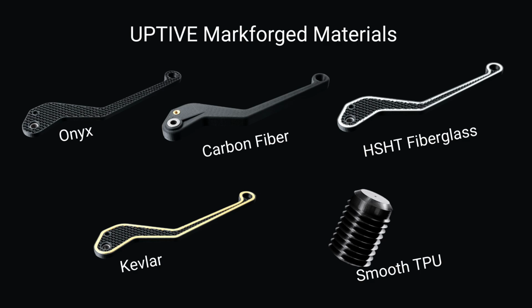So that in and of itself, just printing with straight Onyx, is a really great option. It's about twice as strong as ABS, and it's about twice as stiff as ABS. So just to get your mind around that, it's a great option for just printing stronger parts right out of the gate.